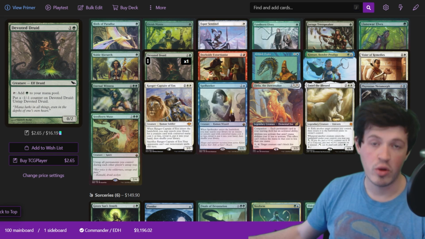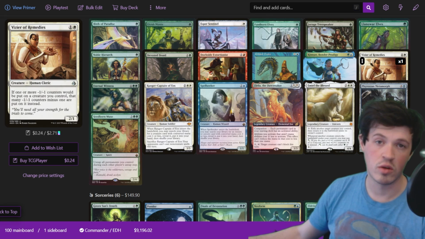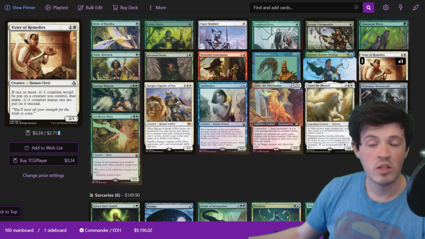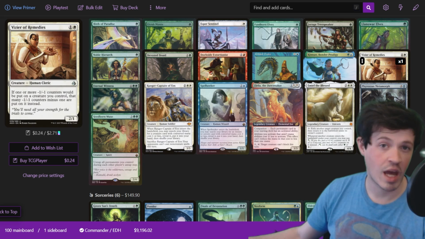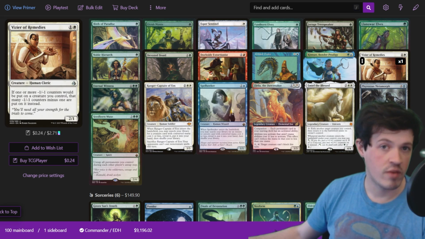Now, normally you would put a -1/-1 counter on that, but with Vizier on the battlefield, what it says is you're going to take 1 less of those, and that would bring it to 0, because it does not limit the fact that you can go to 0. So basically, you can tap for green, untap it with no downside, and continue tapping and untapping it, and create infinite green mana.